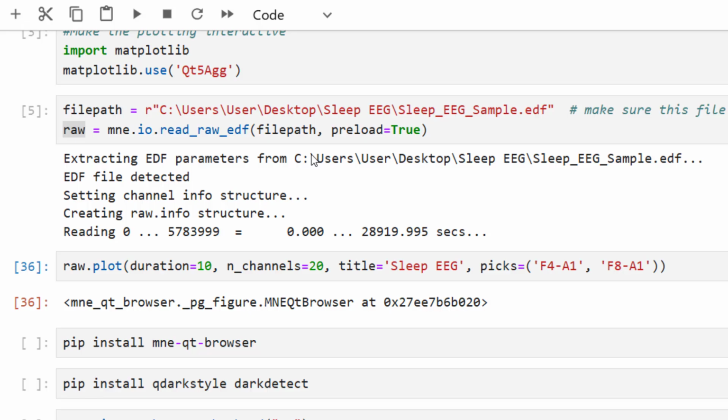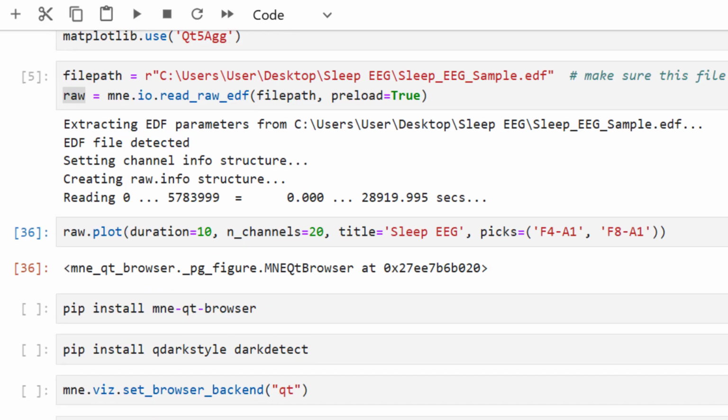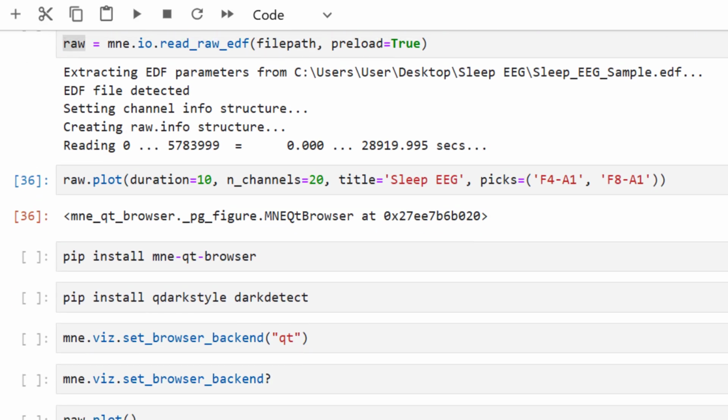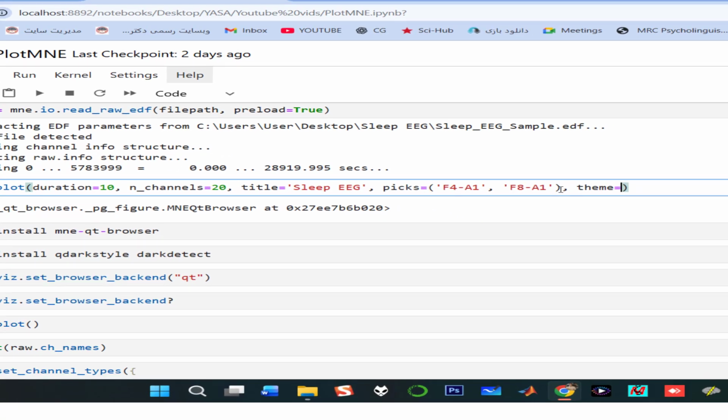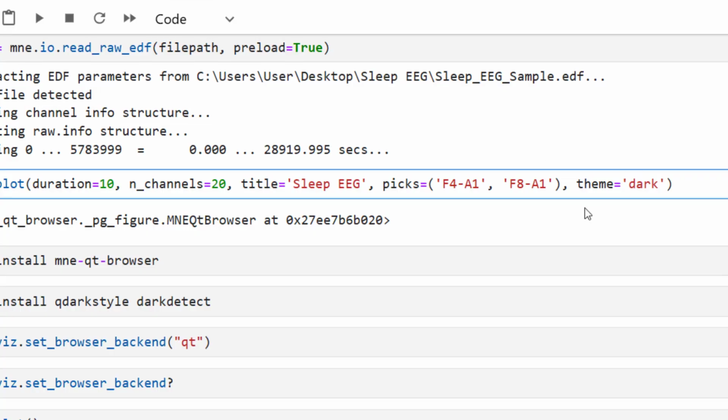Please, my friends, there's another thing we can access inside the plot function, and that is the theme argument. This argument lets us change the appearance of the plot window. For example, we can switch the theme to dark or light. If I use dark, I can see the plot in the dark theme.